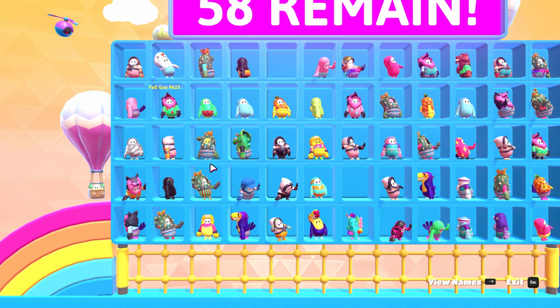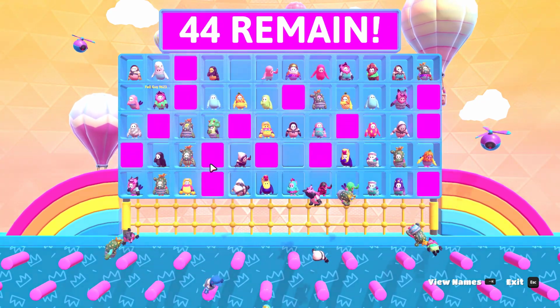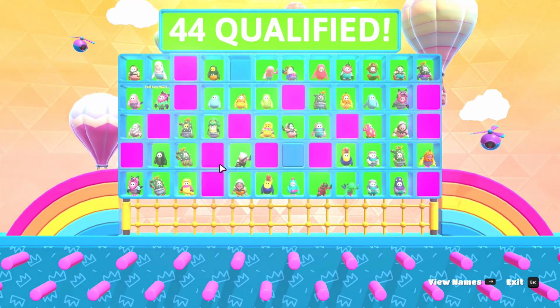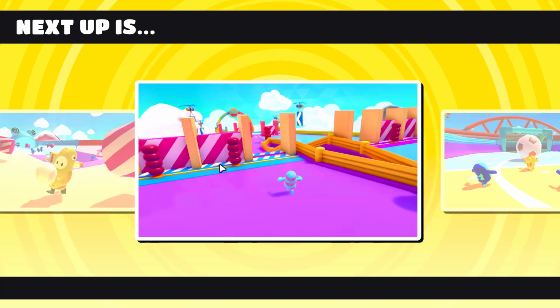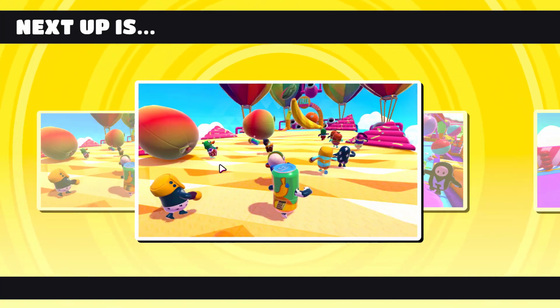So, round two again. Let's try not to fail. How many are going to be left? 44. Okay, so the lobby is still quite a big lobby. So yeah, let's go. What's next? I really want, like, what do I want? I don't want something boring. I don't like the pizza one on the floor, with the fruits. I really don't like that one.